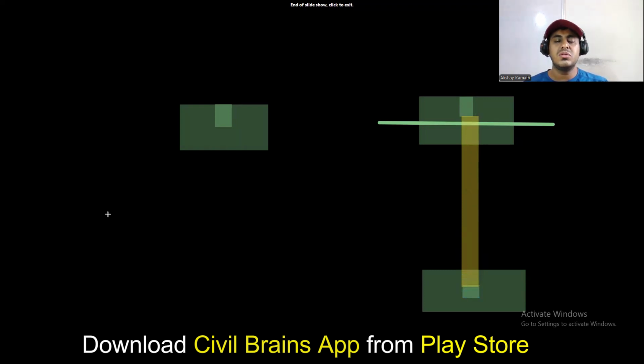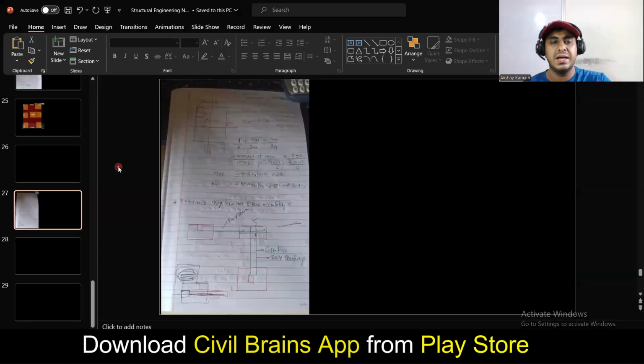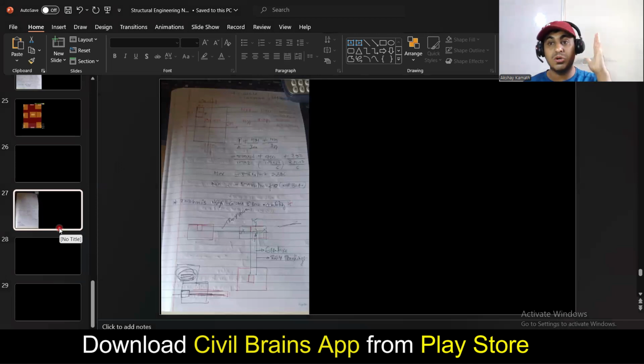So this was all about the eccentric footing. I hope you have got a complete idea of when a beam, at any cost, you have to provide. We have seen that if you don't provide a beam, there will be a failure in your footing. You have to connect the beam, and how the beam will be designed, for that you have to use software like SAFE, and from there you have to check how much moment it is able to resist. Based on that, we can give a beam. But normally, usually, how to design it.